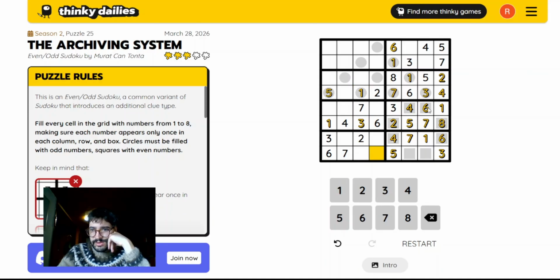Then we know that 1 must be here, and then lastly, this is the last one. Great. Can we do something with this 5 here? I think not yet. No, not yet. We knew that we were here, we were missing a 1 and a 4. So this is going to be a 4.